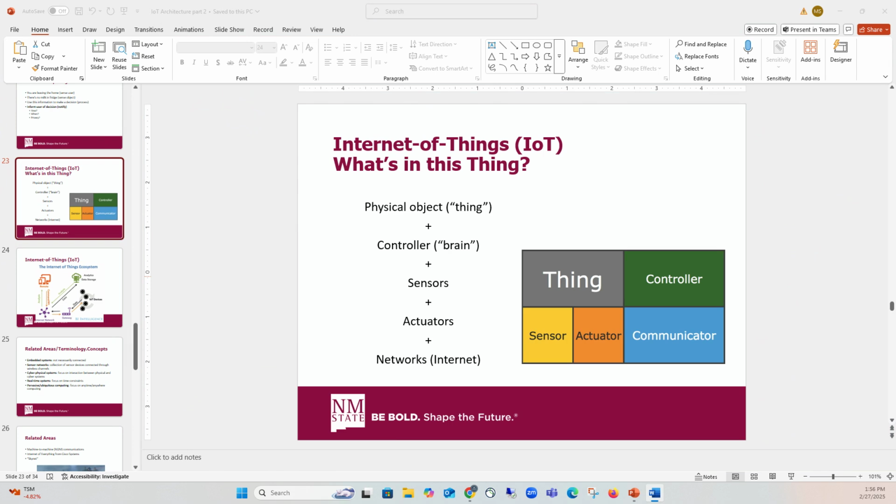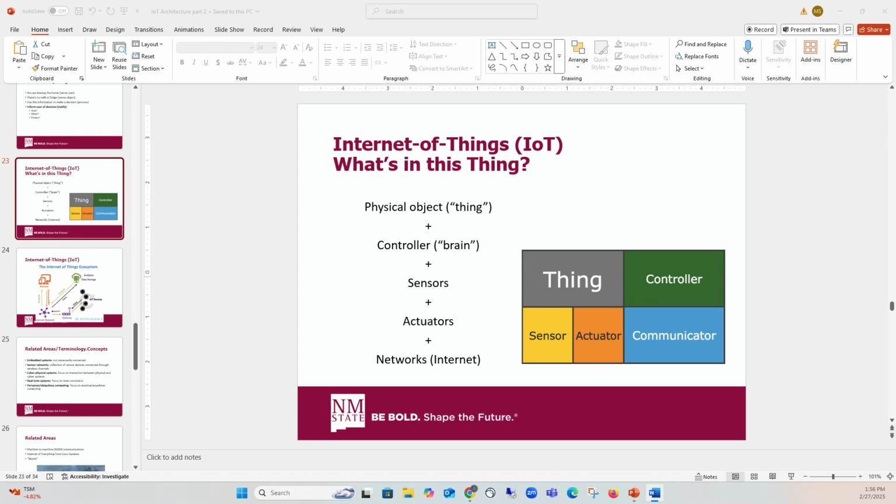An Internet of Things device is a combination of several key components. First, we have the physical object, the thing itself. This could be anything from a light bulb to a car engine, a sensor in a field, or a wearable device. Next, we need a controller, the brain of the device.